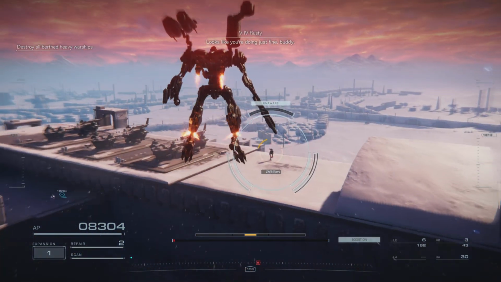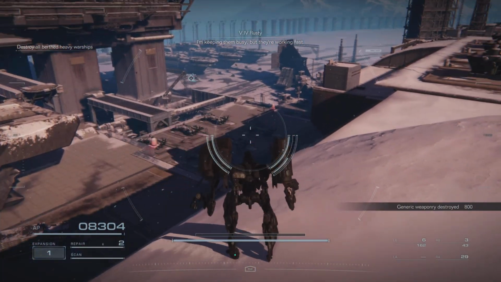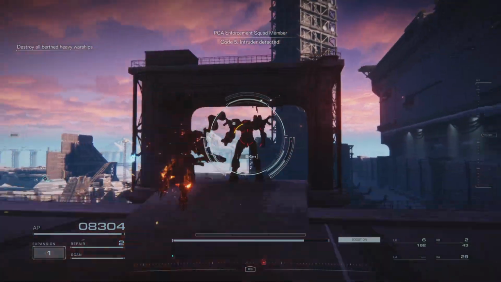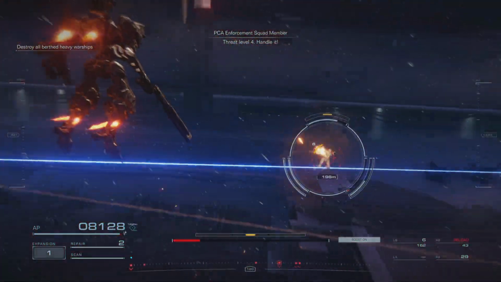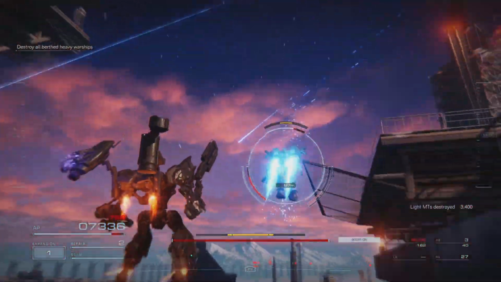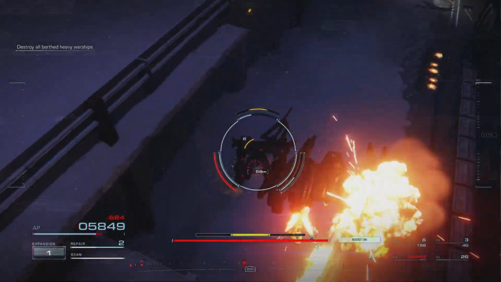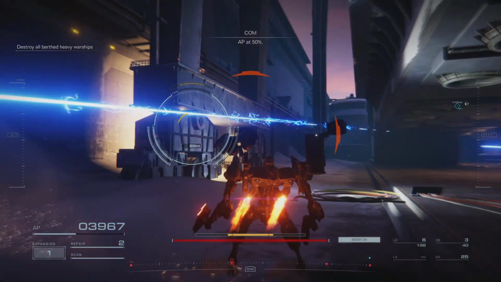Looks like you're doing just fine, buddy. I'm keeping them busy, but they're working fast. Don't expect the comms blackout to hold for long. 3 heavy warships to go. Code 5, intruder detected. Threat level 4. Handle it. AP at 50%.